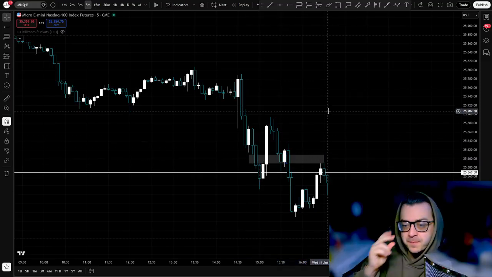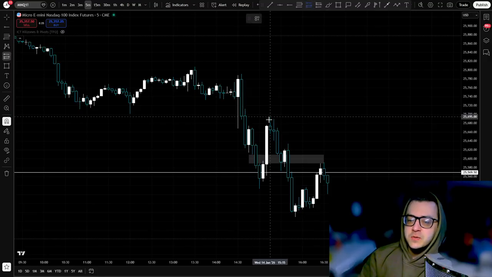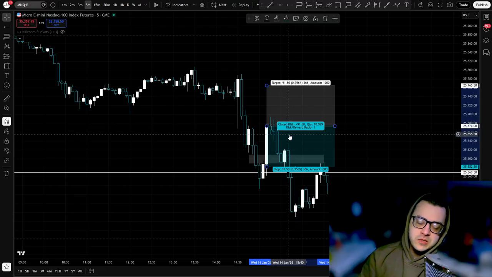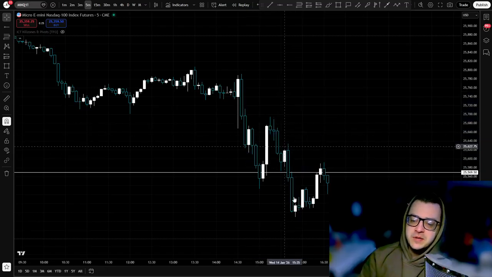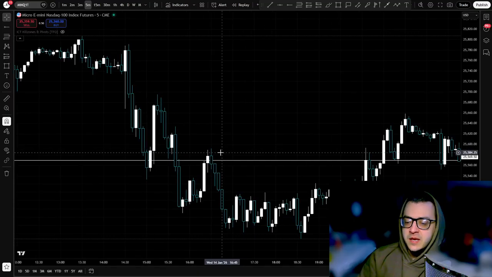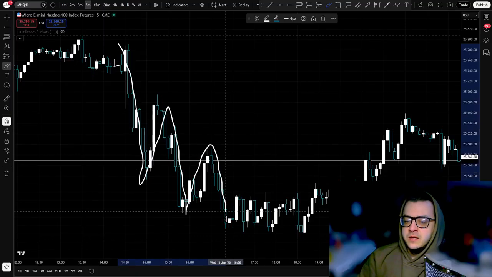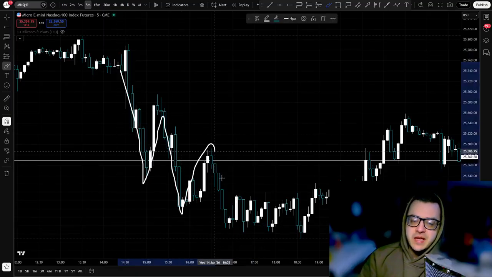Because if you look here, the reason I didn't take this was because we ended up so far away from the gap that my risk to reward was just too bad at this point, so I didn't take it. And then we actually came down and dumped again, as you can see, which was pretty fortunate. But then obviously you can see here, just bearish trend day, continuing down, making lower lows.